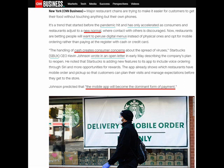People stuck at home can't pay for things with cash, which has sent digital sales through the roof. Oh, that is true. You cannot pay for things with cash at home, not just because of the obvious reason that you can't send cash instantly through the air, but when you get delivery now, they are not accepting cash. Most corporations anyway, Panago and a lot of the major chains that deliver food do not take cash at the door now. And they say that like it's news or like it wasn't the plan all along.